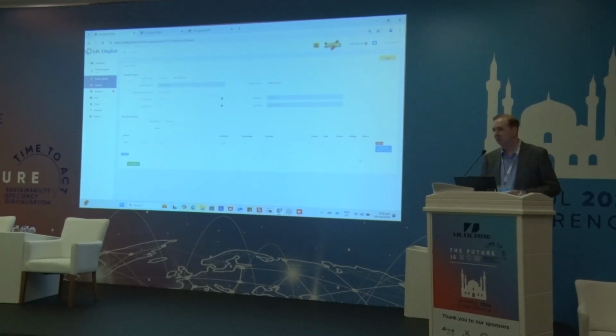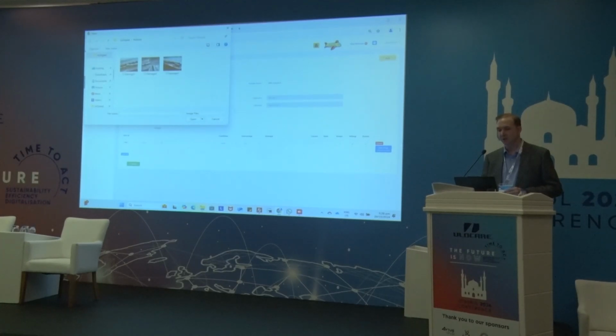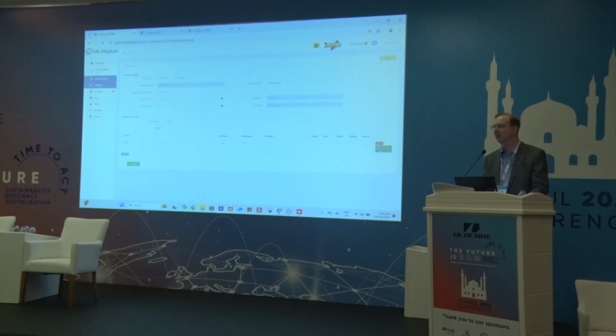If something is damaged, you also have the ability to add a picture. So let's say you took a picture. You can select that. You can also add multiple pictures as well. It doesn't have to be just one. And if I select 3 pictures and I press the button, you'll actually see it says 3. So those pictures will be added to the transfer.